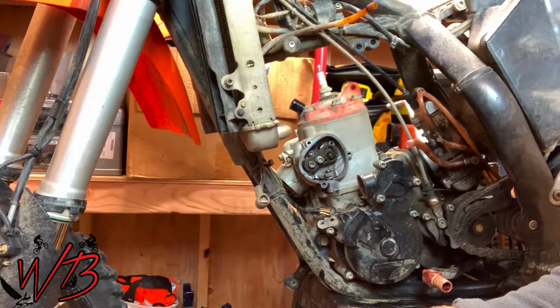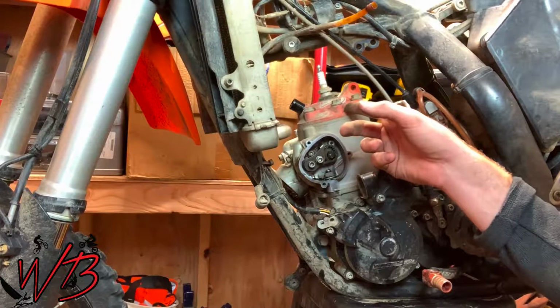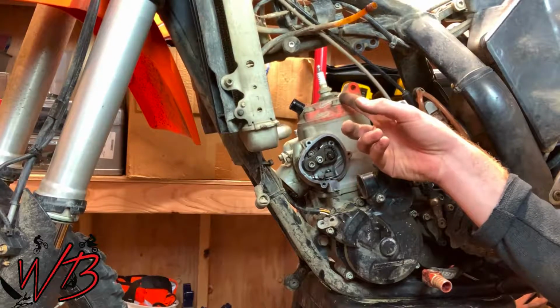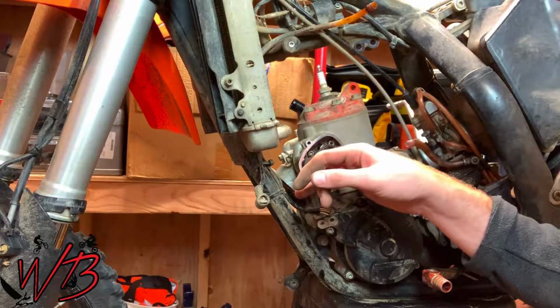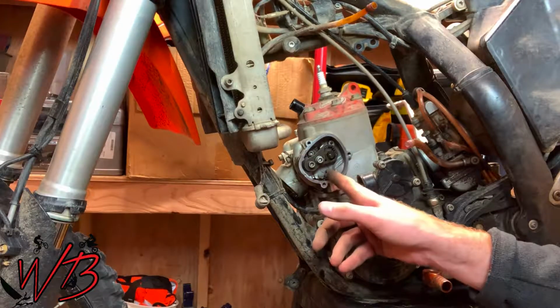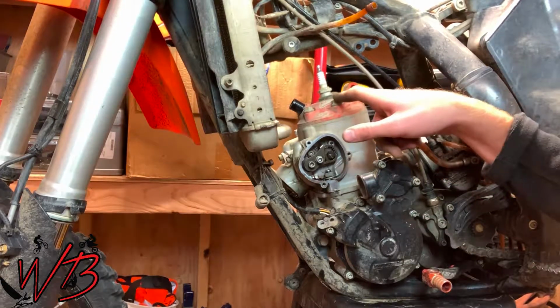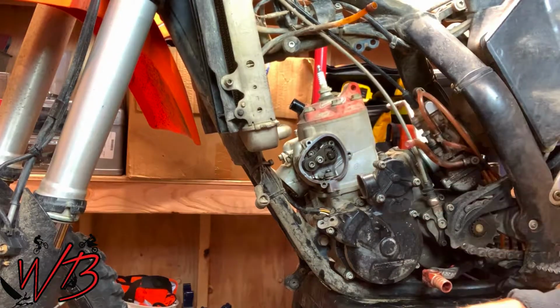So once you've got all that removed, it's time to start taking off the cylinder head bolts and then the cylinder base bolts. That's those down here. There's 4 of these, so one on each corner of the cylinder. And then there's 6 of these cylinder head bolts.